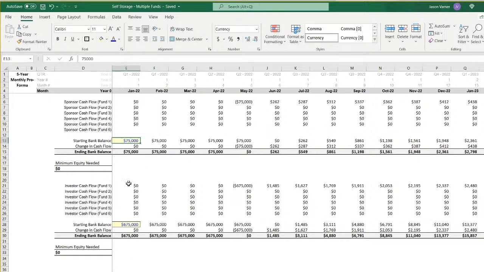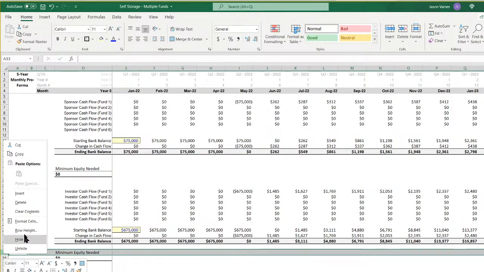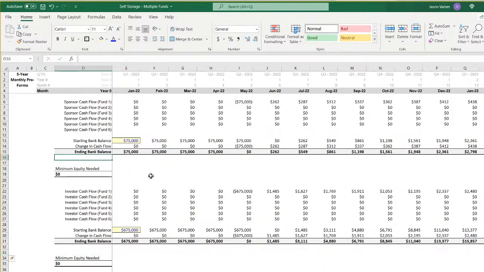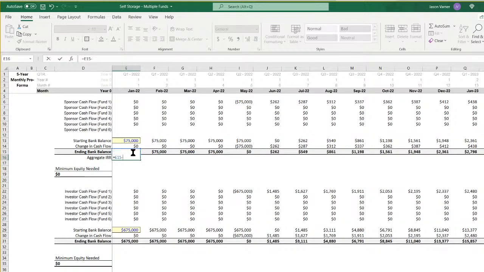Now the question is, how do I zero this out the best to do an internal rate of return? I guess I do put a space here. Aggregate IRR. And it's going to be just this minus this.